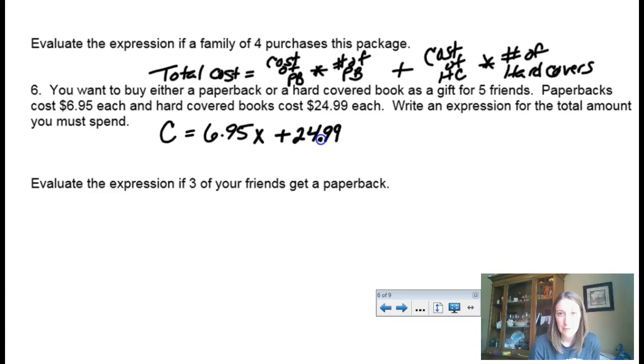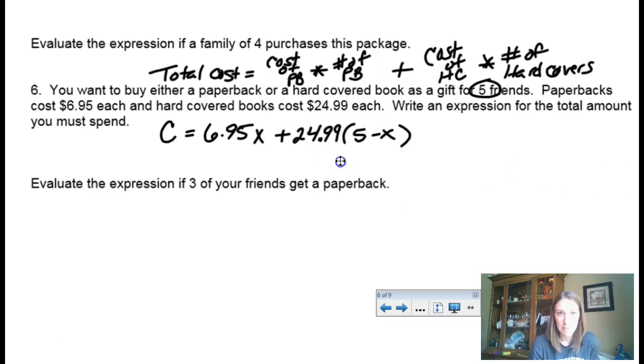And this is where, if I was nice, I just let you use another variable to represent how many people got hardcover books. But instead, if I know I only have 5 people to buy for, if I bought 4 of them paperback books, that leaves 1 for a hardcover book. If it was 2, it would leave 3. If it was 3, it'd leave 2. So the way I'm getting those numbers so quickly is because I'm taking away from the total of 5 people. So what if we called this 5 minus X? That's one way that you can kind of get around using more than one variable.